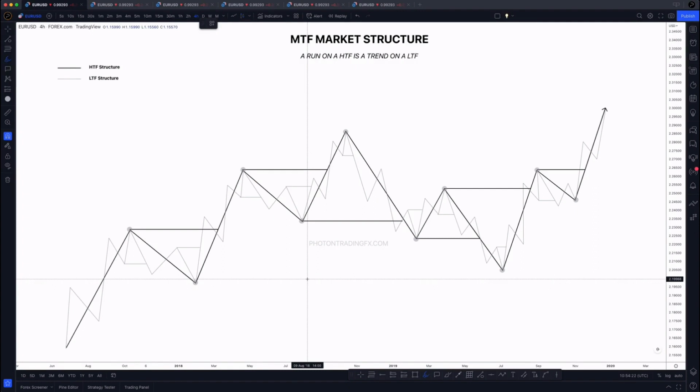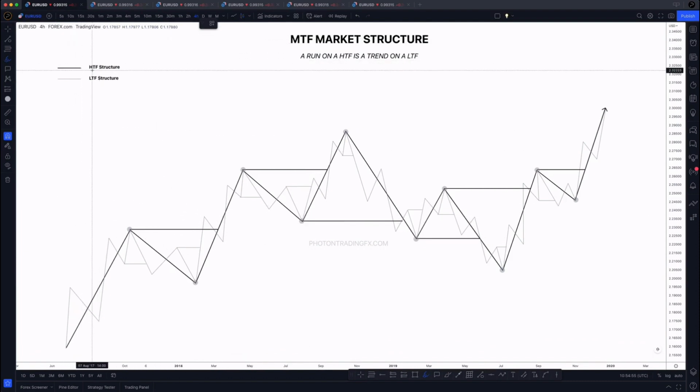Now, up until this point during the course, hopefully if you've watched it in order, we've been looking at the three different types of structure: swing, internal, and fractal. What I want you to do for the moment is forget about all of that, or maybe just think about swing structure on its own, and think that there's only one type of structure. But with that one type of structure, we're now going to look at it across multiple timeframes, so we're bringing in that three-dimensional shape. So let's think about swing structure and two timeframes.